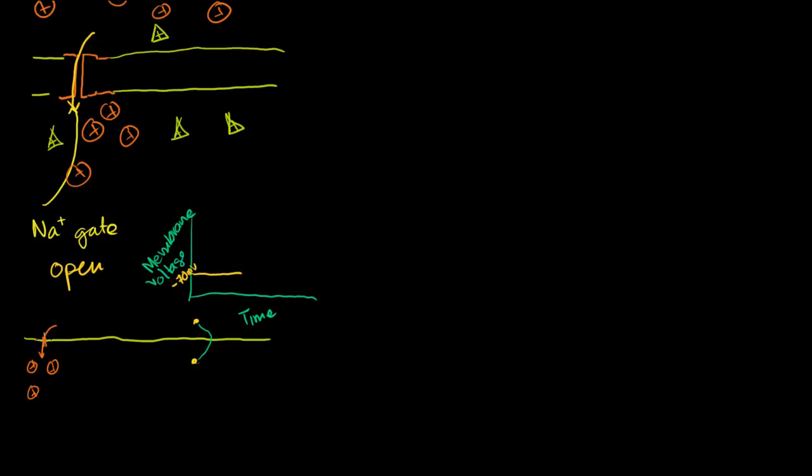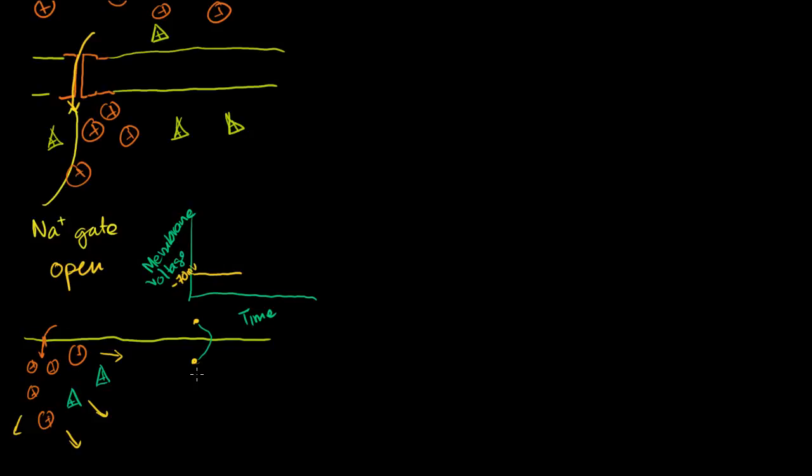Now, as soon as this gate that's way down in some other part of the cell opens, what's going to happen? And let's say that's the only thing that's open. So this all of a sudden is going to become more positive. Positive charge that's already here, whether they're sodiums or potassiums, is going to want to run away from that point, because this area hasn't had a flood of positive things, so it's less positive than over here. Everything is going to want to move away from the place where this is opened.